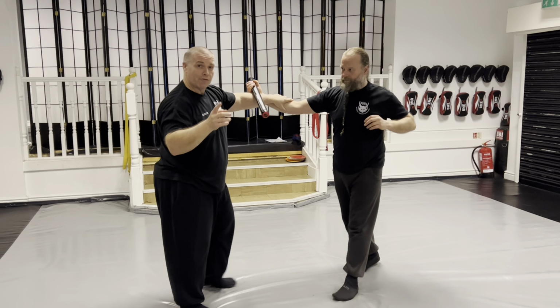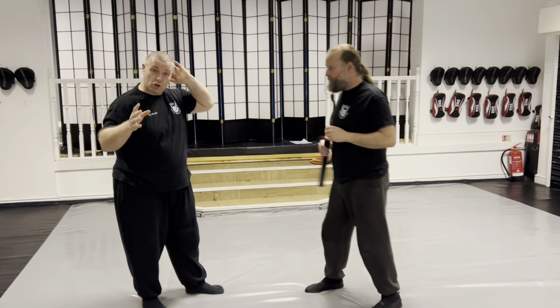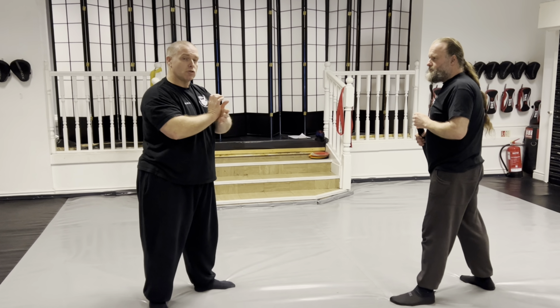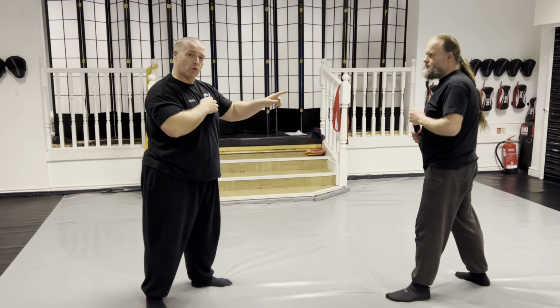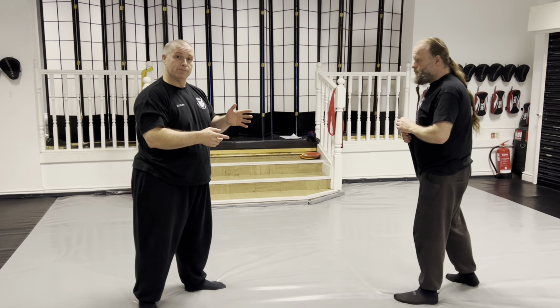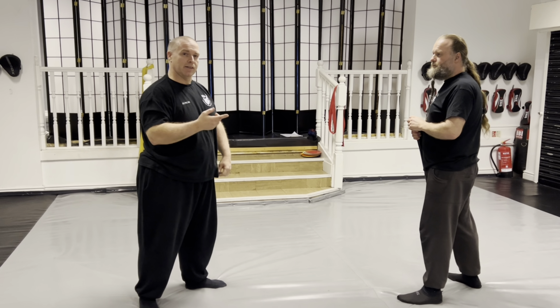Now, what we found out, and again, I encourage you to actually try it. As I make contact, it doesn't need to be much contact, it completely throws the attacker off balance. It makes the technique work as shown, even things like the disarm.